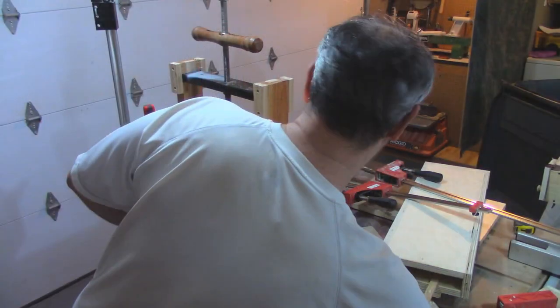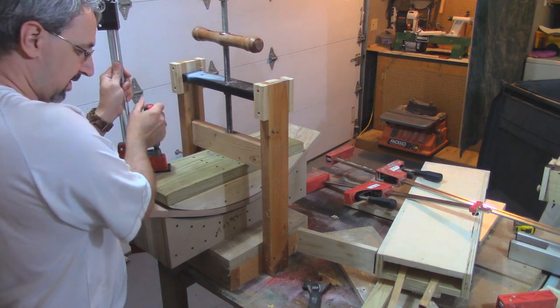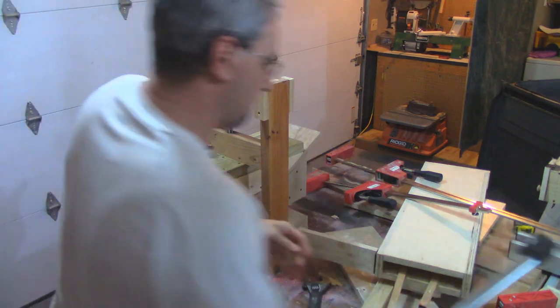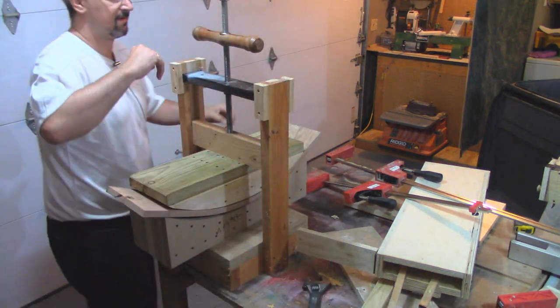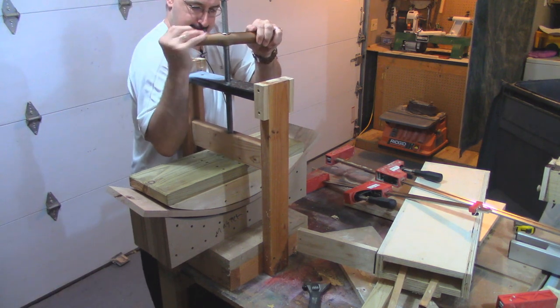See what we got. There is some extreme pressure on this jig, I'm telling you. I was asking a whole lot out of this piece of cherry. So let's see what we got.